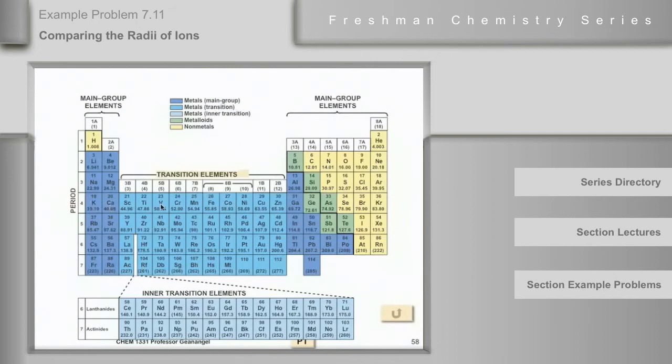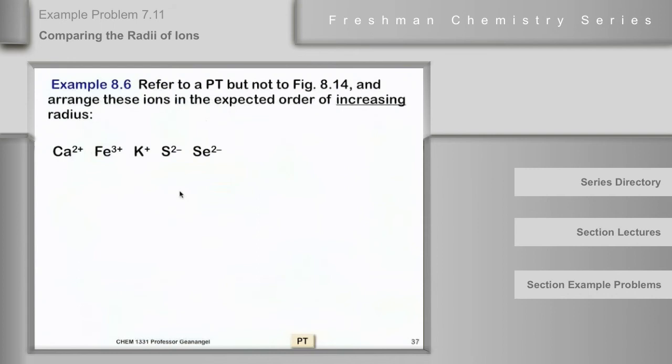What about Fe3 plus? Well, 3 positive charges means there's a difference of 3 between the number of positive charges and the negative charges, so probably we would guess that iron 3 plus, since the atomic size decreases, is the smallest of any of them. You've got to use your intuition a little bit and think about trends and so forth. But the fact that iron is to the right of calcium, and it forms a 3 plus charge, those two things together will make it the smallest one. So if we go back and look at this, iron 3 plus is going to be smallest.